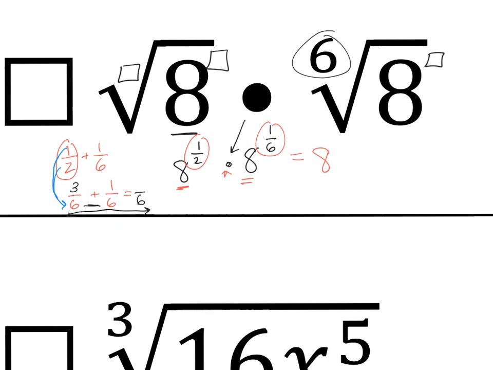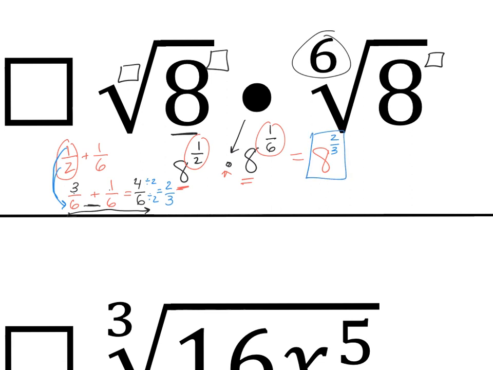And then we're just going to add the numerators. So that's 3 plus 1, or 4/6. I'm really tempted to put that up here as my answer. However, I could reduce this a little bit further. Remember that both of those numbers are divisible by 2. So I think my exponent is really going to be 2/3. So this is 8 to the 2/3 power.